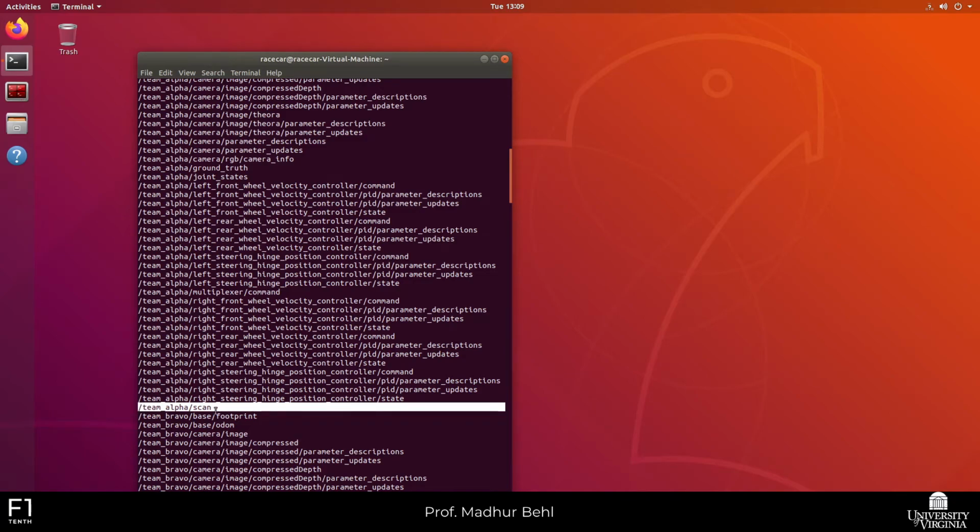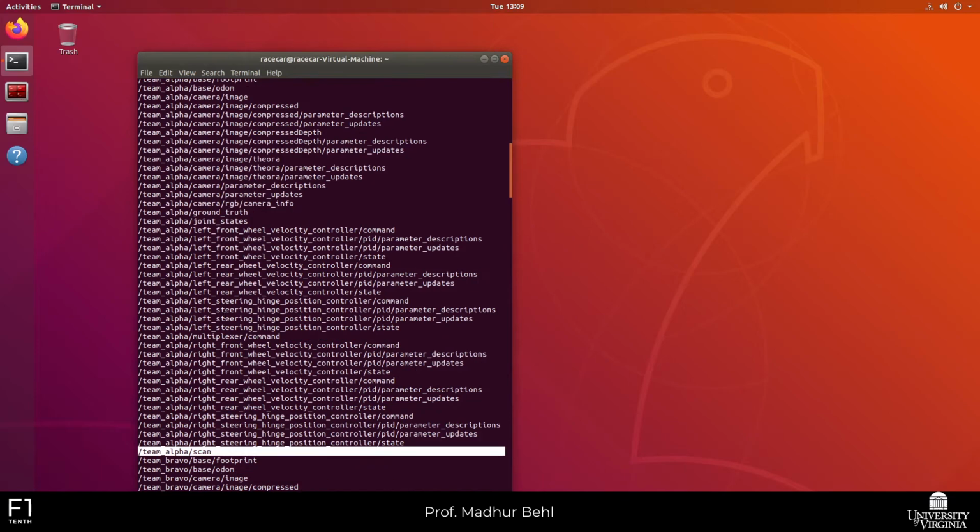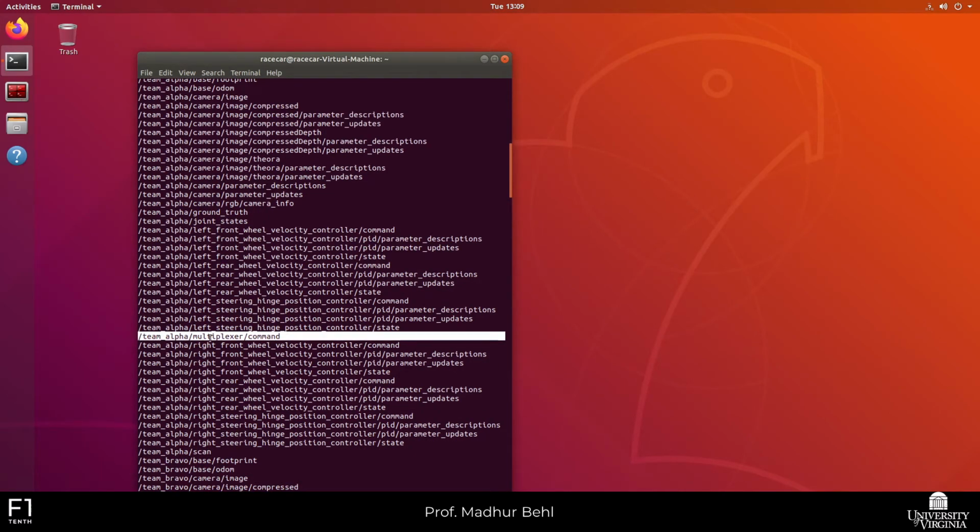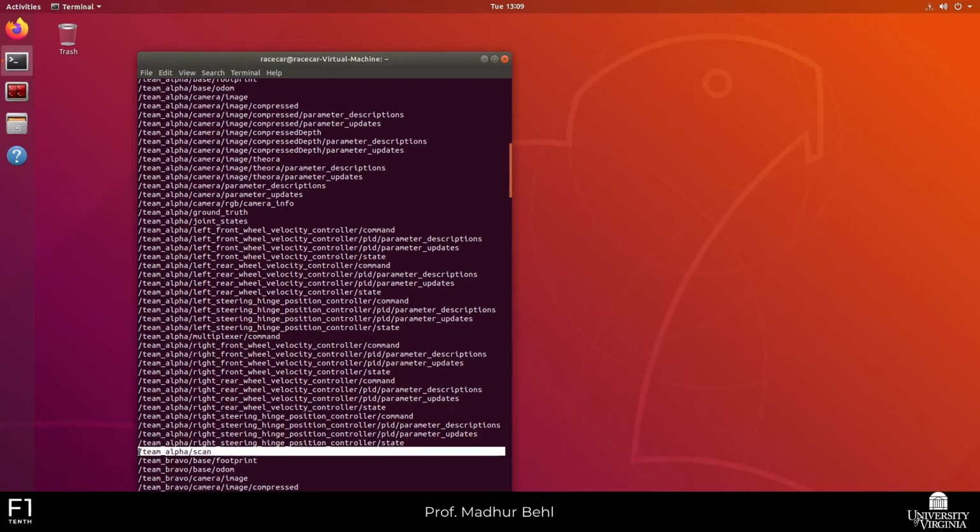This is the topic on which laser messages are published. And then the second is the team name multiplexer command, let me find that, right here. So this is your topic on which you will publish the Ackermann steering and velocity messages to actually move your car in the autonomous mode. So these are the only topics of interest for the wall following.